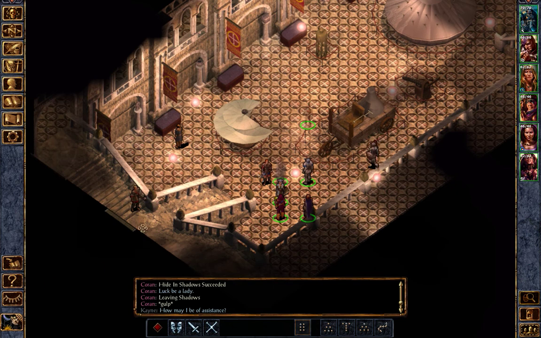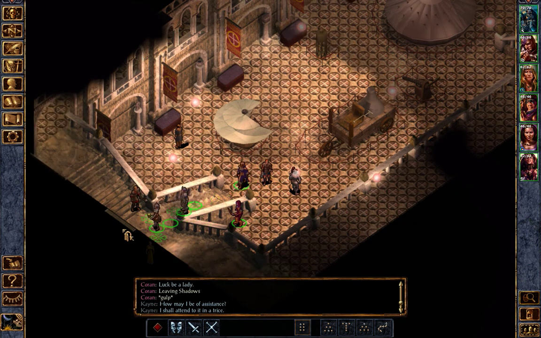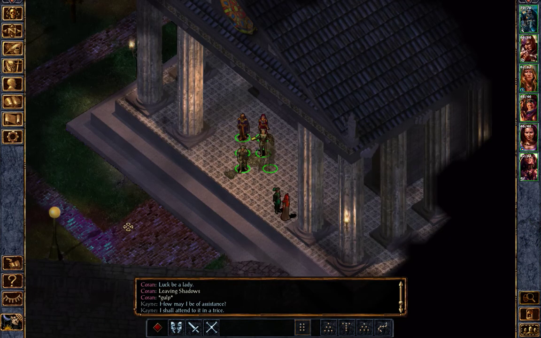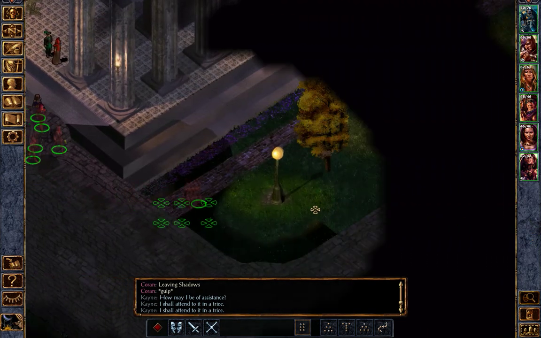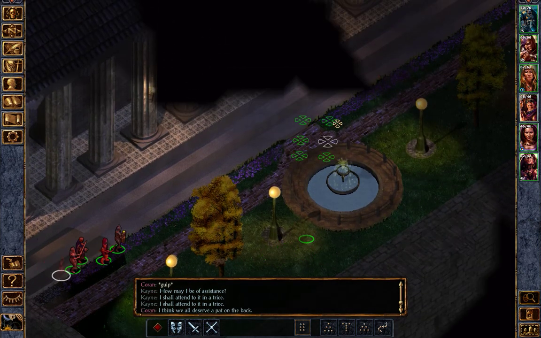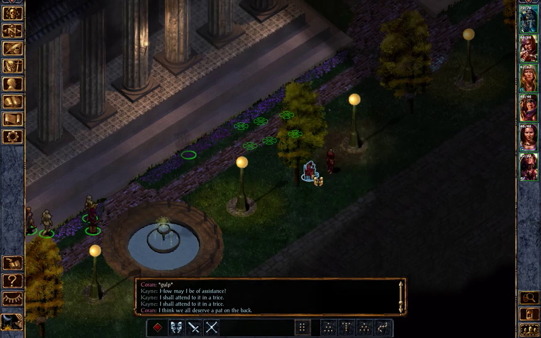How may I be of assistance? I shall attend to it in a trice. Got it. I think we're outta here. That's what I'm talking about. Pulling off a little thievery there. I think we all deserve a pat on the back. I'm not much of a stealth or thief player in any game that I play.